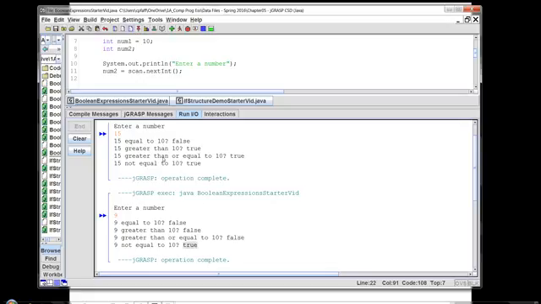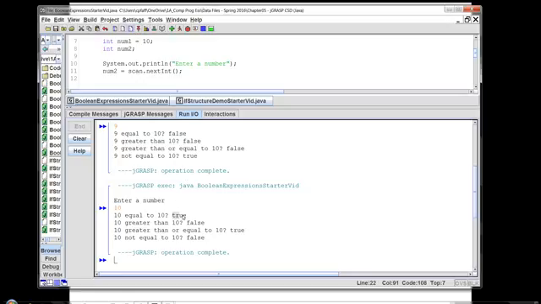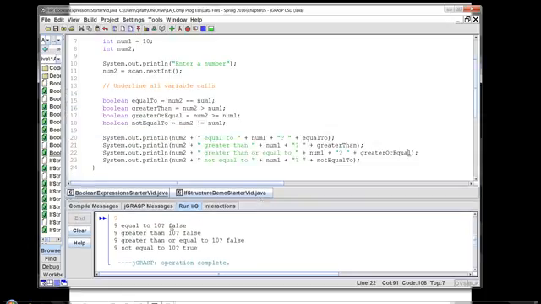Okay, then if we try running it one more time with the numbers being equal, you can see the equal to is true and everything else is false, and here you have a greater than or equal to, so that makes that true. Anyway, that's how it works. I'm just showing you how Boolean expressions and Boolean values store true or false, and that's all they store. So let's go ahead and stop with that for just a second.